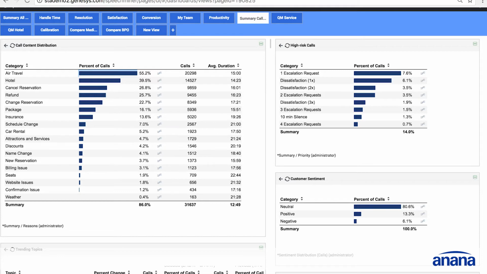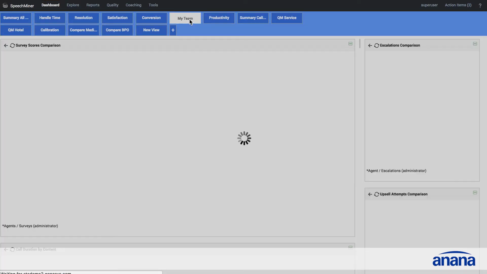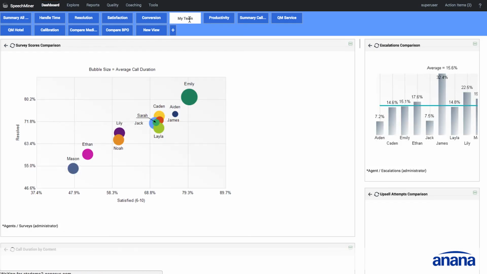And that's the media player. All right, so we're going to go to the My Team tab. Now, most teams or most companies are concerned with team level performance. So we would use this tab, and analysis of agent performance allows you to identify best practices utilized by top performers and to identify training opportunities for agents that aren't performing as well.